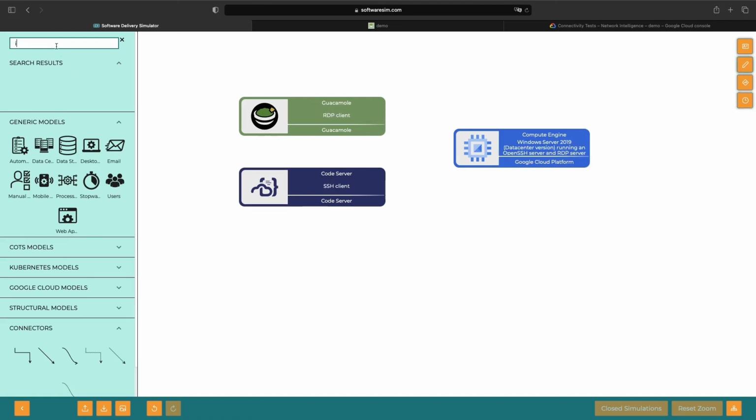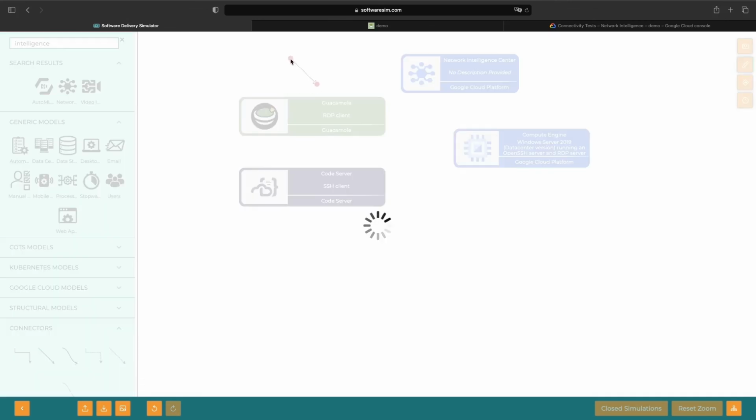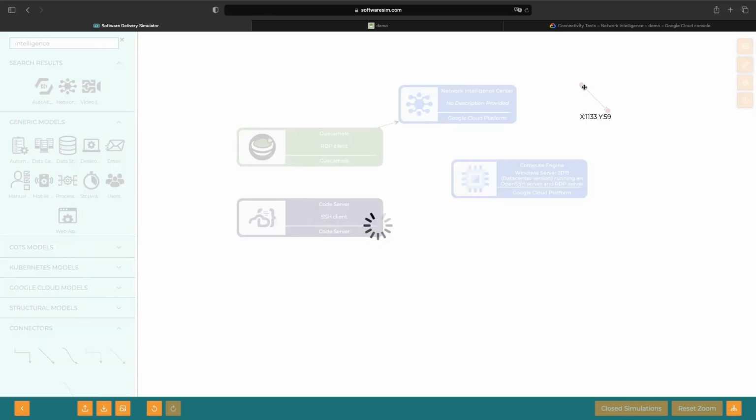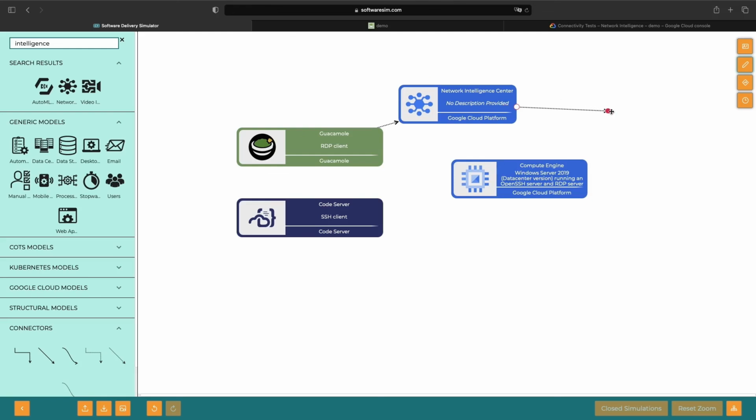In our bonus step, we actually looked at using the Network Intelligence Center to be able to test connections. So if we wanted to test, for example, an RDP connection between Guacamole and our Windows VM, we can simulate that and know exactly what's failing in our connections. Without these kind of debugging tools, if you're trying to connect directly, it can be difficult to understand where a connection may be failing.